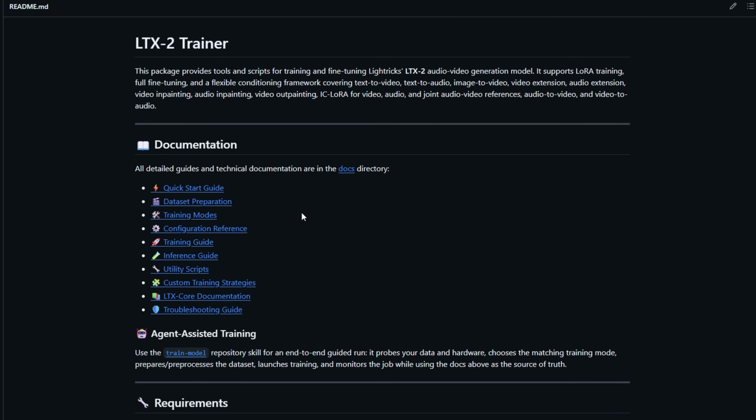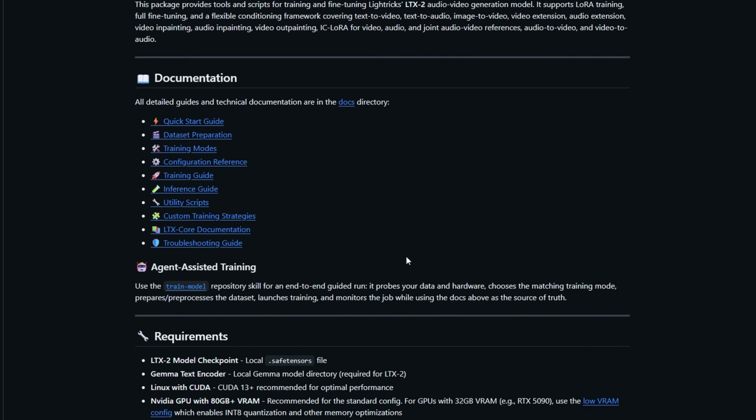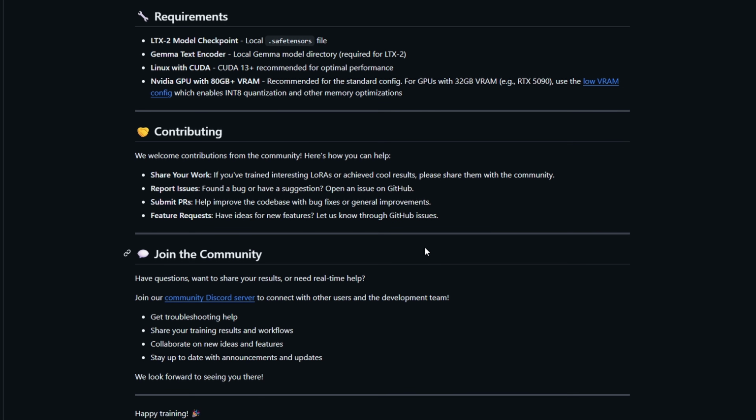LTX has done a fantastic job of documenting all of their different tools, and they make it very easy to just kind of get up and running. So make sure you utilize that GitHub page, and kudos to the LTX team for putting so much time into documentation. It is an unsung art, writing documentation. I've done a lot of it, and it's not easy. So very good job. It's very comprehensive.